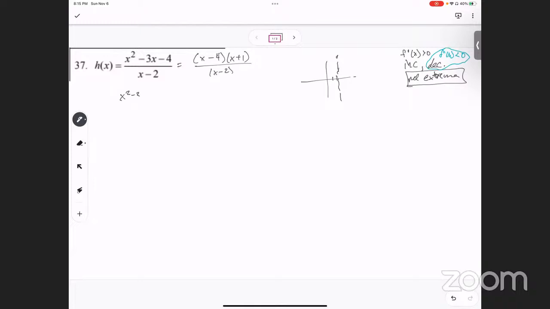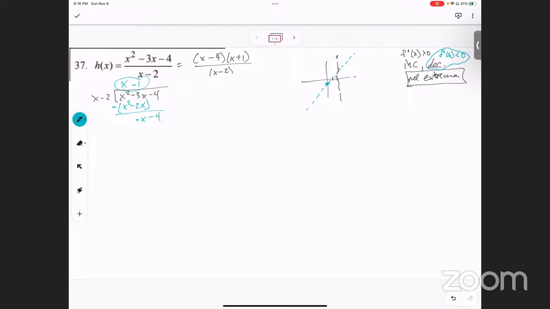Let's do this real quick, just as a form of review. Now, this is not what you have to do in calculus, but I'm showing you to give you a visual. How many times does x go into x squared? It goes in x times, multiply it, you get x squared minus 2x. We subtract that, so it's negative x minus 4, and then that's going to be negative 1. So that's your slant asymptote. It goes through negative 1 and goes up like this.